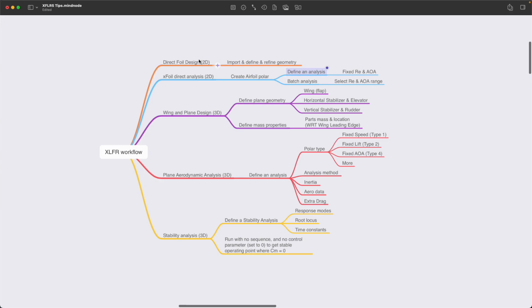For that analysis, you can select a fixed Reynolds number or angle of attack, or you can select multiple Reynolds numbers and angles of attack, and that's called a batch analysis. Once we have a good idea of all of the airfoils that we're going to use on our airplane, we can move on to the wing and plane design in 3D, where we will define the plane geometry: the wing, the tail, and the fin.